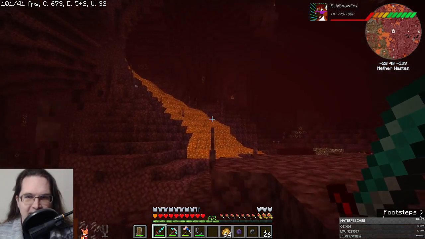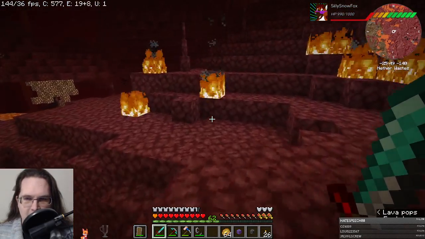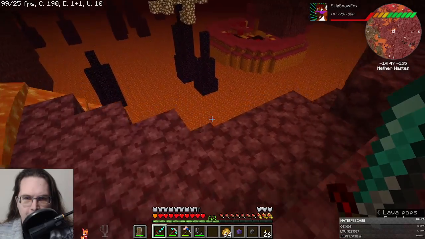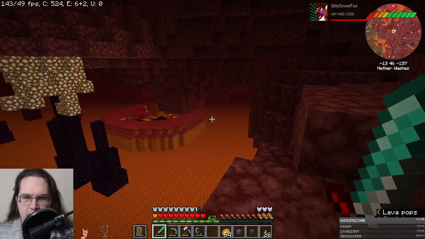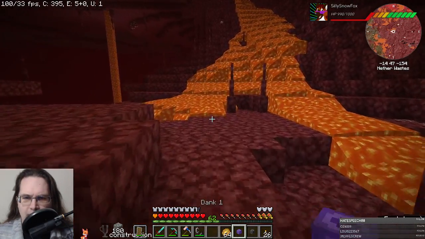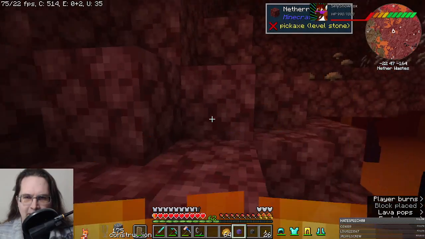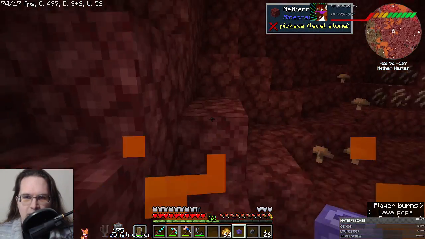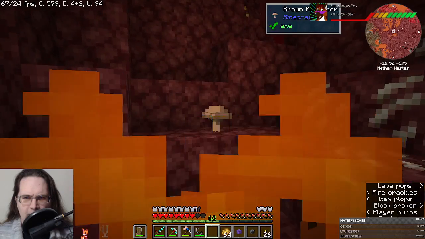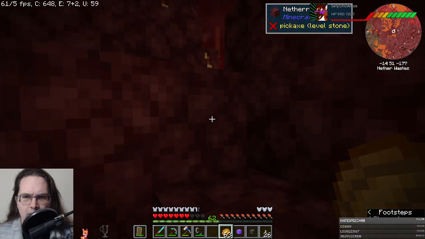Strider's sitting out there. Yeah, the cobalt seems like it really likes to generate down lower, which is hard to get to at this level. Oh, there's a slime island. Oh, I guess those are part of Tinker's. Damn it. Stupid lava. Okay, you can stop burning, please. Please stop burning. Thank you.